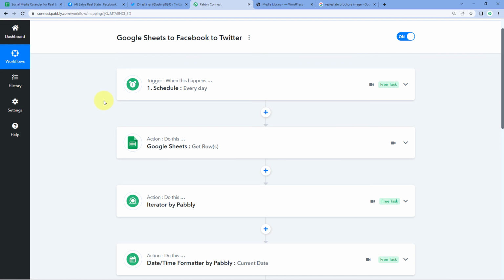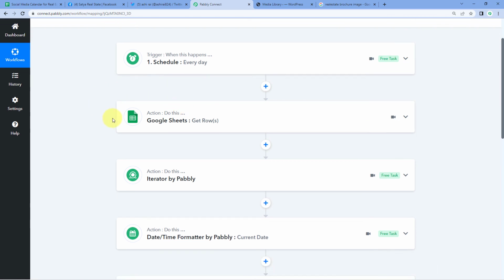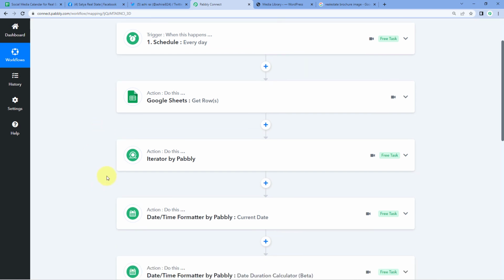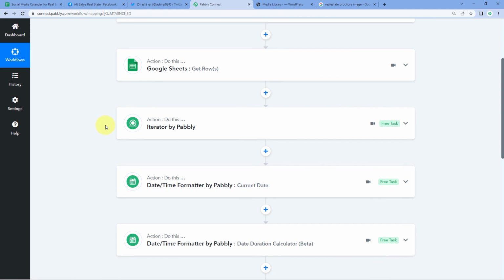So after that, let's just understand in brief what steps we followed while setting up this automation. At first, in the trigger window, we selected schedule and told this workflow that we want to run it every day. Then in our first action step, we selected Google Sheet and collected the data of the post from Google Sheet inside Pabbly Connect. But the data which we received was in array format. So using Iterator, we converted that data into simple format and extracted the data of one row from it so that we can process that data in a row-wise manner.